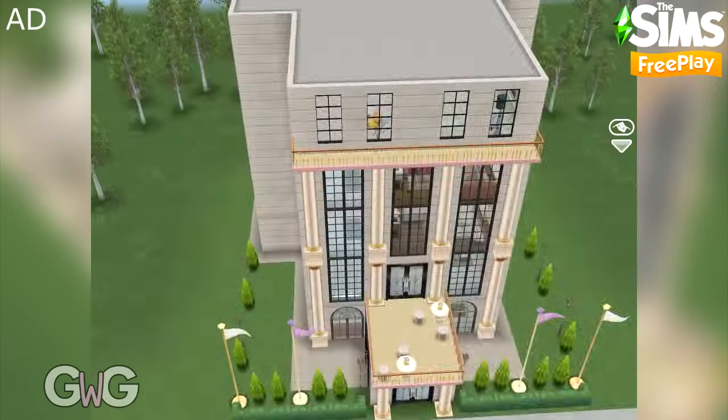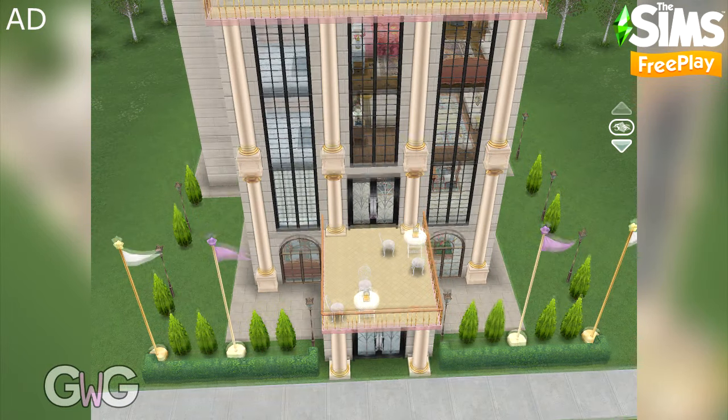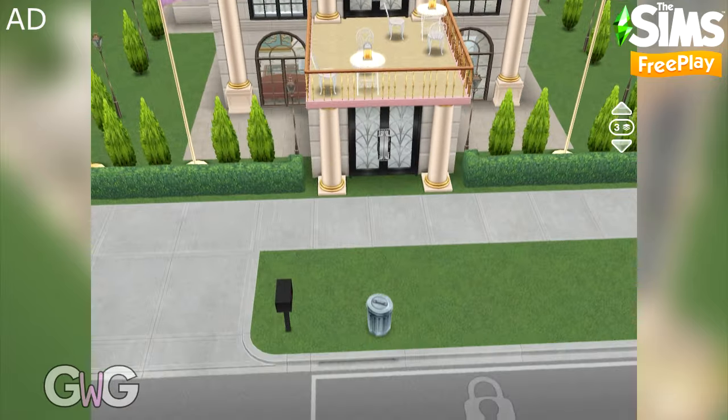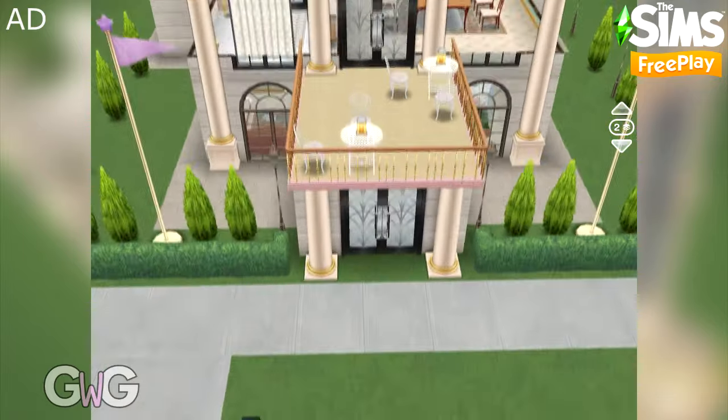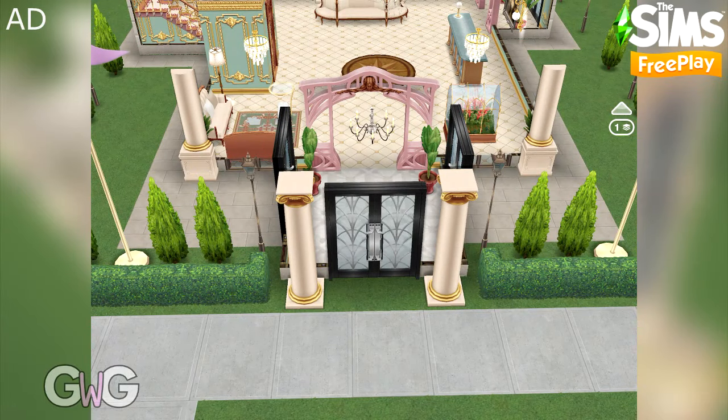The first one will be free. After this, it will cost simoleons based on how many houses you've already built. Let's take a look at this house on the standard residence first. As you can see, it is a 5-story house. So let's start on the ground floor.